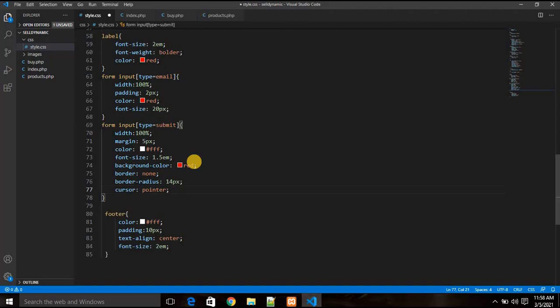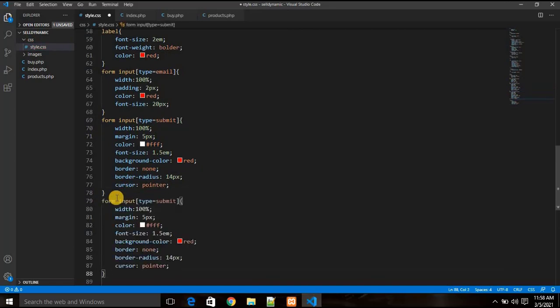And the next thing that I would like to do now is to give a hover effect to that submit button. So I'm going to go ahead and copy this, and paste that down here, sorry about that, I'm going to have to paste that right here, and take everything away except the background.